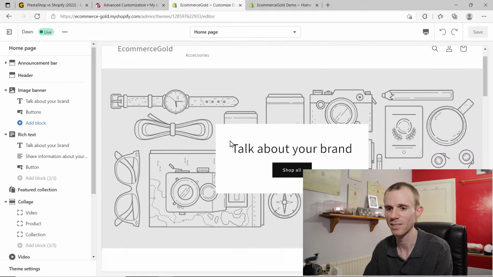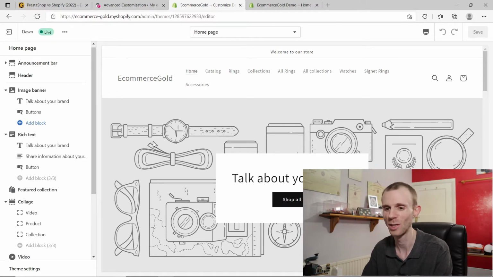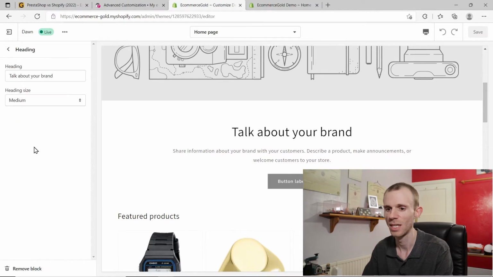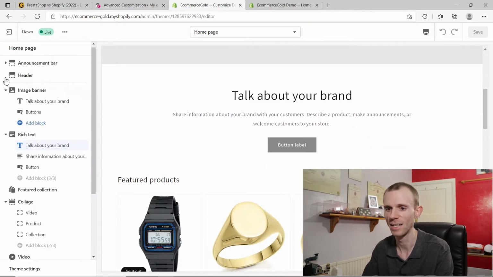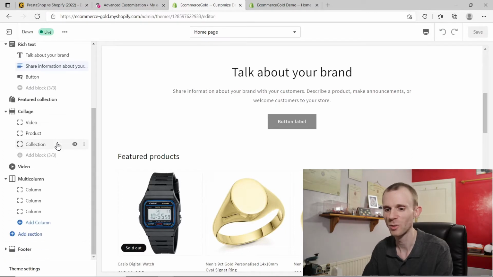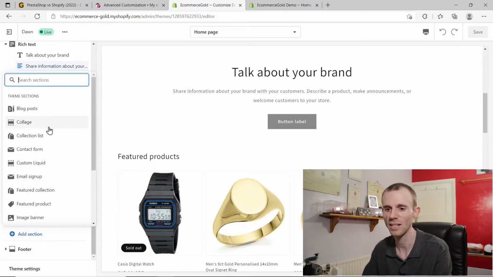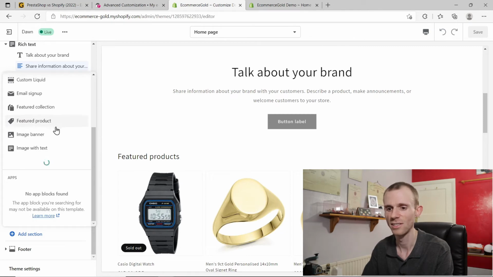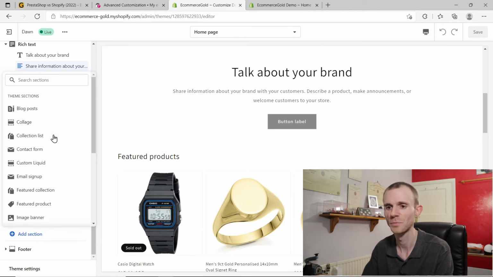Now, this is the home page, and as you can see, there's lots of different options. There's lots of sections, and you can go in and edit every single thing on your page. So if we look at the text option, for example, you can go in and you can edit the heading. You can edit the text in the middle. You can edit the button. And you can also go in and decide to hide different sections if you don't want them displayed, you can add additional sections, and there's a good selection of new sections that you can add. As you can see, there's quite a few different options.